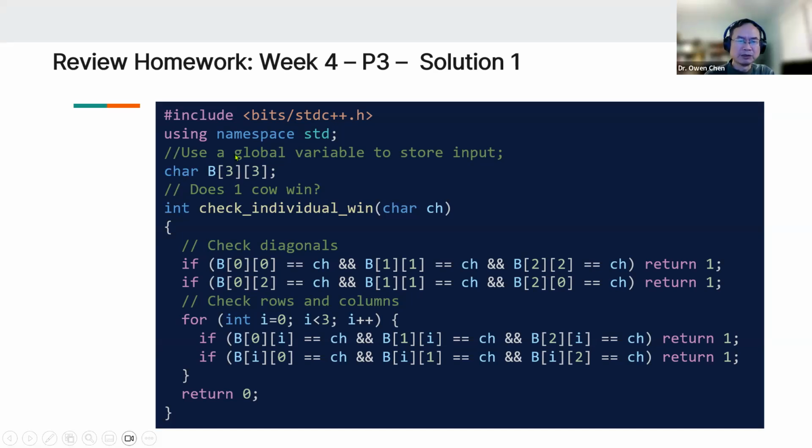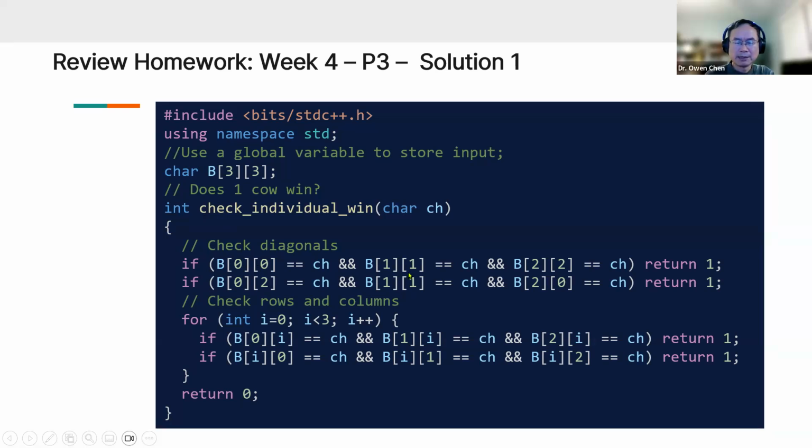We assume we read this into a 3x3 two-dimensional array, so we declare it as a character two-dimensional array, 3 by 3, and store that as your input. Then you check for any character ch whether this right diagonal, so 0 0 is the first element, right?